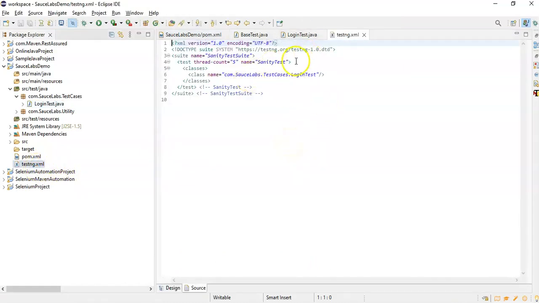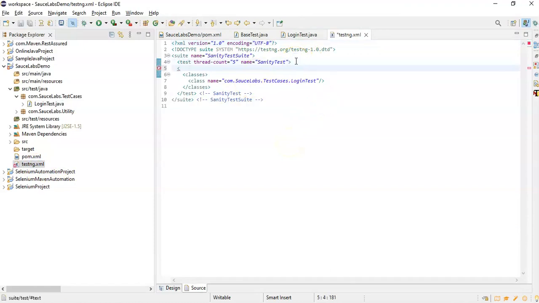After this I have to provide the parameter, right? So I'll just write here parameter name is equal to browser, and its value I'll give as Chrome. Parameter, make sure the spelling is correct.